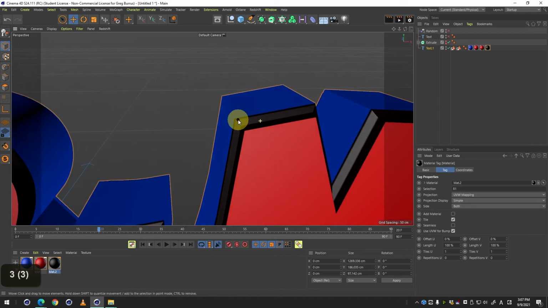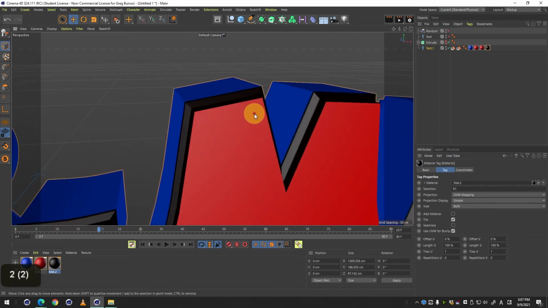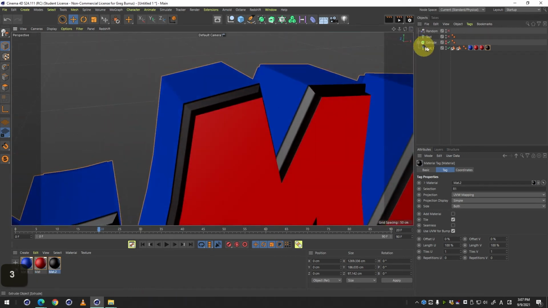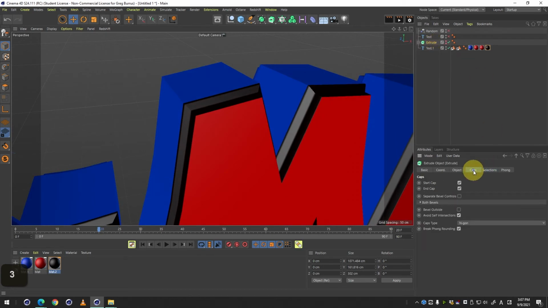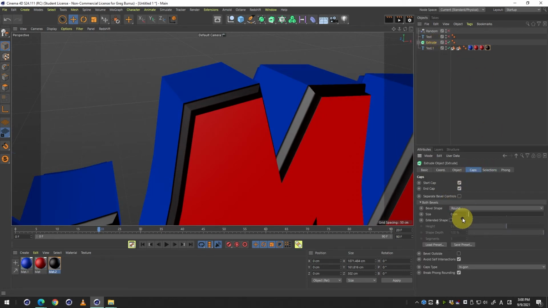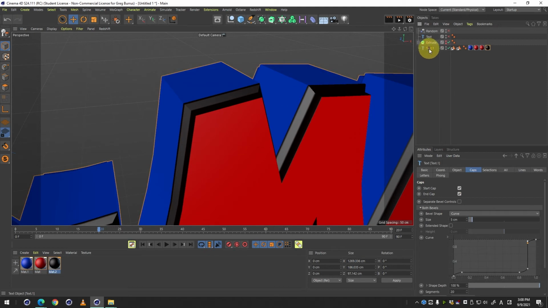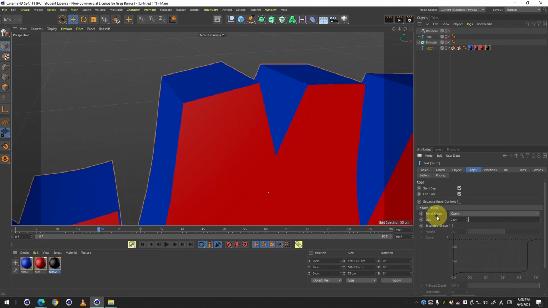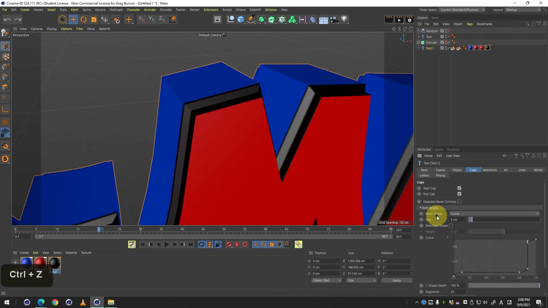Now, one thing to keep in mind is that if you have not changed your caps to have bevels, you won't see any bevels when you add a material to it because they won't exist. So if I were to take this off, you'll see that now I don't have any bevels. So in case you're adding materials and you're trying to see stuff but you don't see it happening, make sure you actually have that feature enabled inside of Cinema 4D.